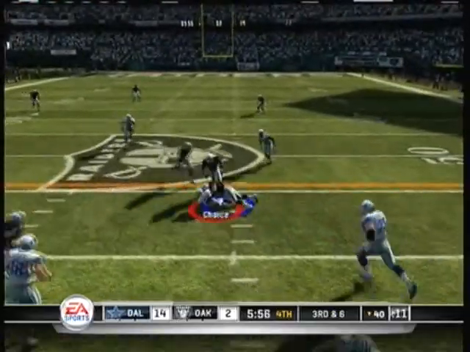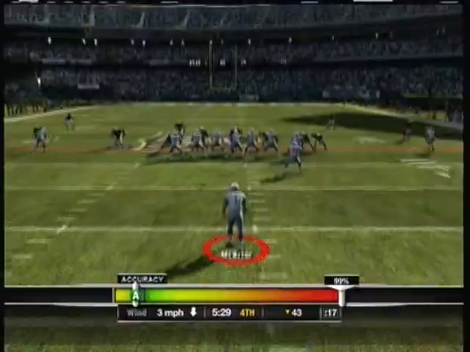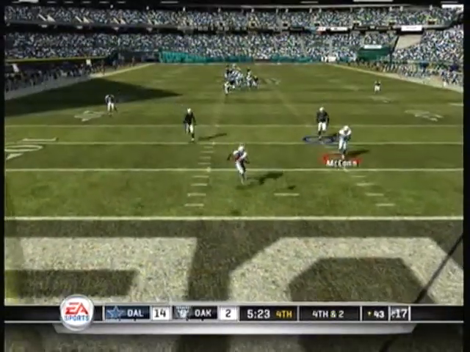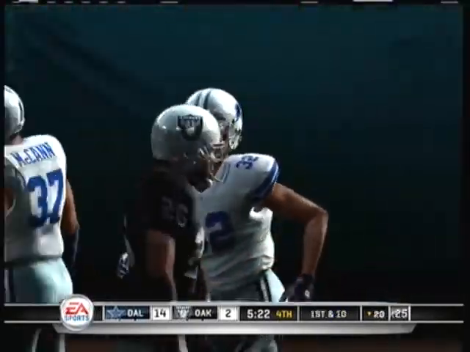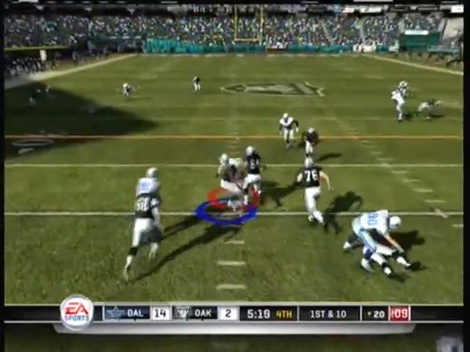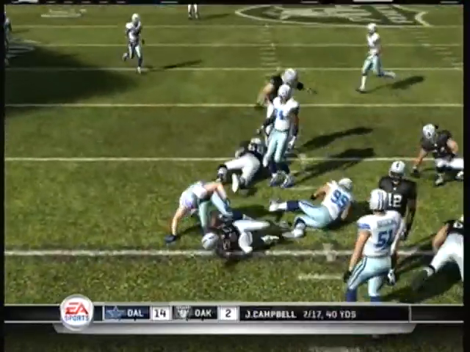Short throw to the right. And he's tackled at the 43. The punt rolls into the end zone. Touchback. Flips out short. Hauls it in. Darren McFadden.